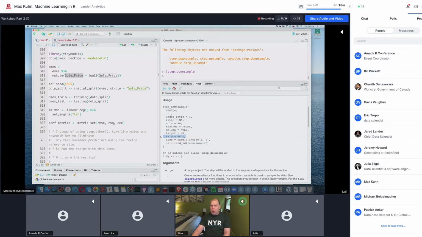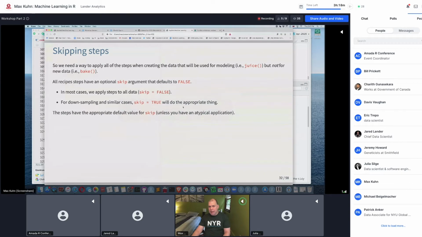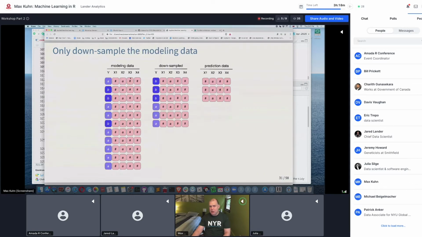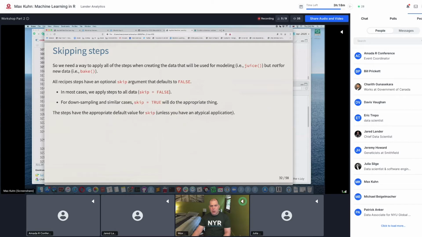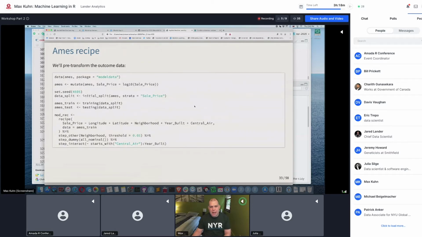But you should know that there are some steps like downsampling where we don't want to apply it to the prediction data or to the test set, only to the modeling data. So here's our new pipeline for our data.